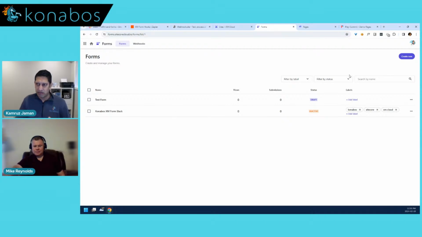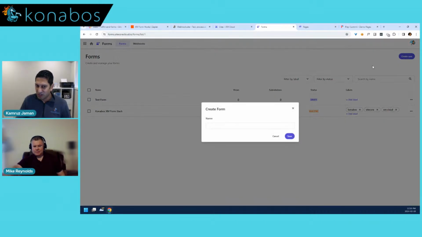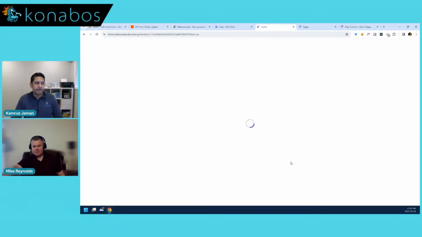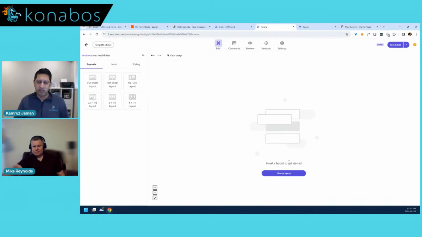Really, really intuitive. We're able to just go in without really having to read the docs, obviously, but just go in and start playing with this, start creating these forms. Straight off the bat, Form Builder, as Mike mentioned, there's the layout sections on the left.